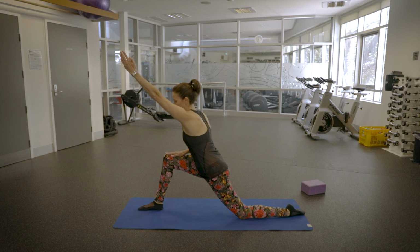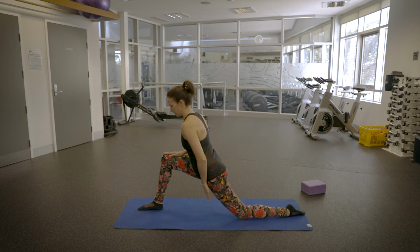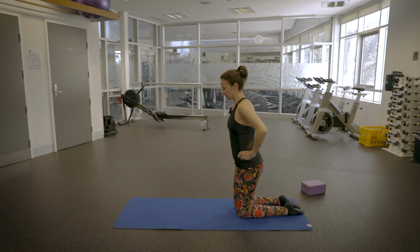Optional, you may wish to extend your arm forward. Or of course, keep it on your hip. Help yourself balance by placing your hand on your front thigh if you wish to. As long as you're getting a nice stretch there, that's the main thing. All right, bring it back and we will switch over and do the other side.